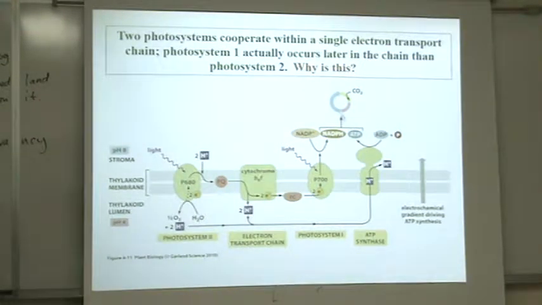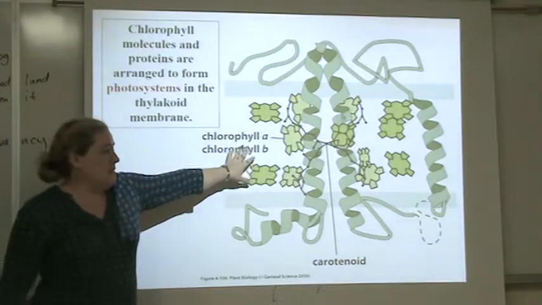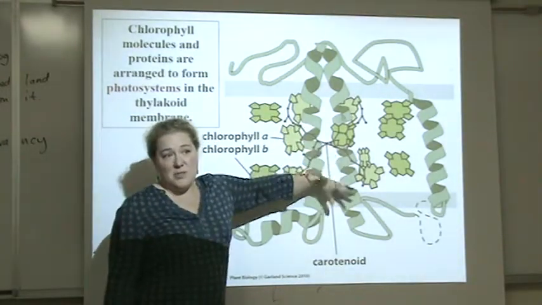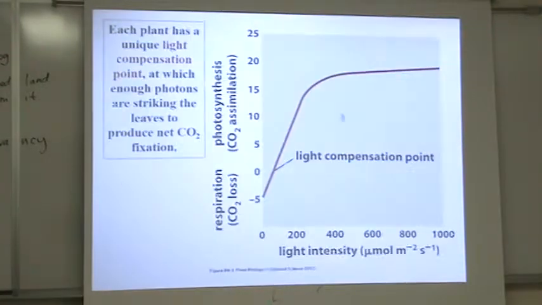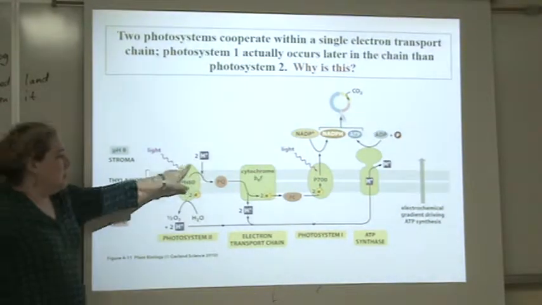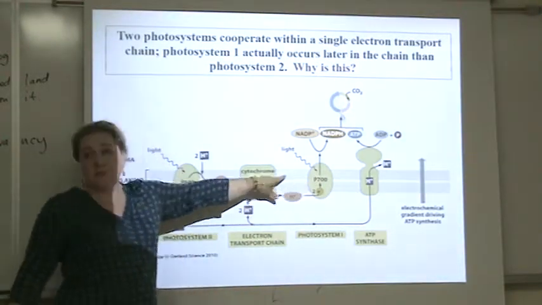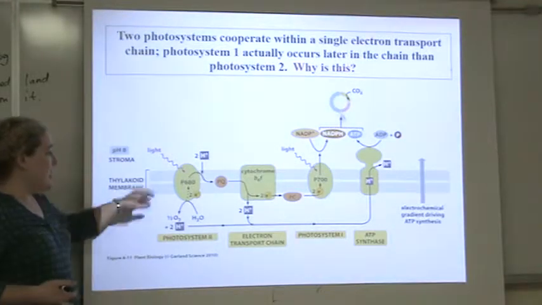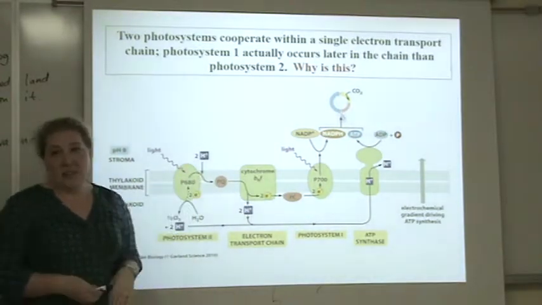And we had talked about last time that we have arranged in these thylakoid membranes photosystems that are absorbing light, and they're doing that using pigments, photopigments, in certain arrangement with proteins. And so these are forming photosystems, and the photosystems are absorbing light in the thylakoid membrane. So the green blobs here that start with P, those are photosystems. And what we're going to be looking at here is these photosystems are included as part of an electron transport chain.